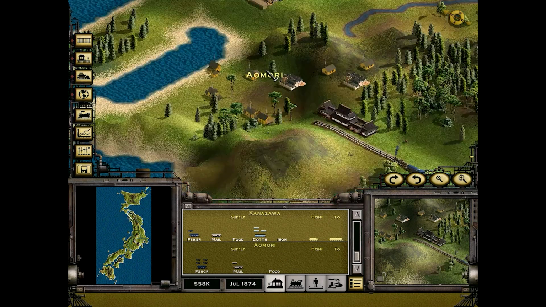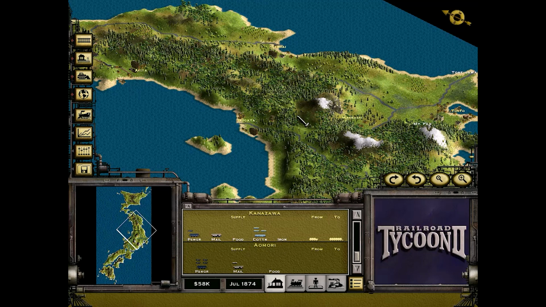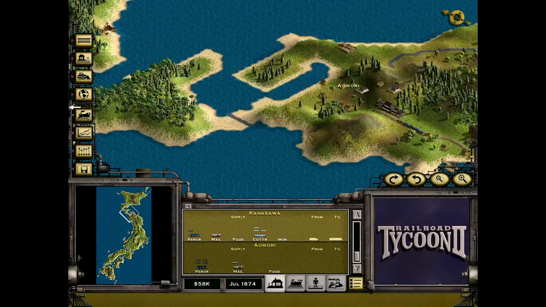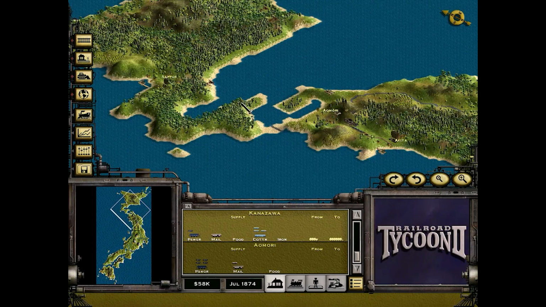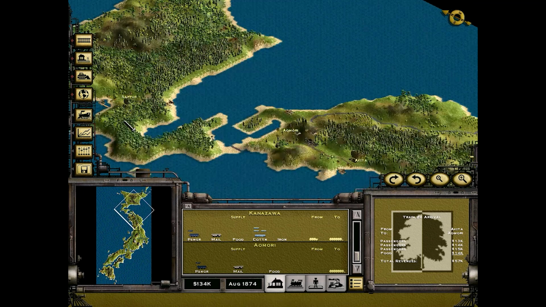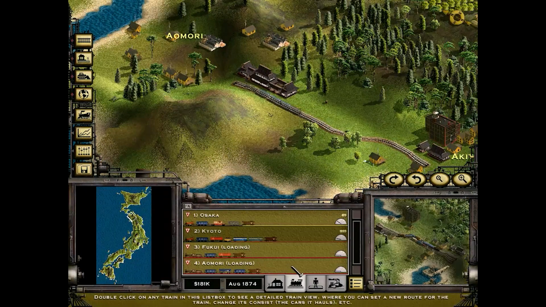Aomori, famous for its apples, I believe. And Yamagata over here is famous for its cherries. Apparently Aomori is one of the more beautiful prefectures of Japan. And of course here you've got Sapporo, or Hokkaido Prefecture, which is the entire island here. Sapporo is the most famous city there. You've got Hakodate as well down here, but obviously not on the map this time.